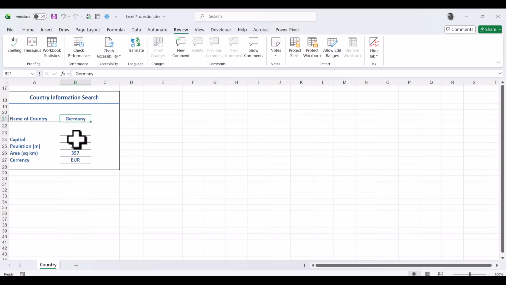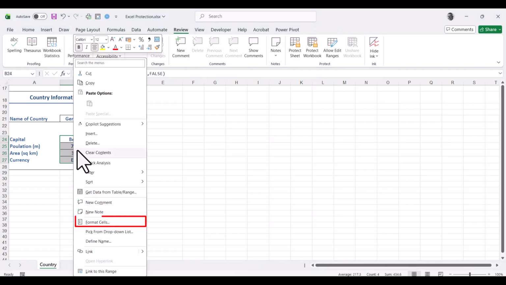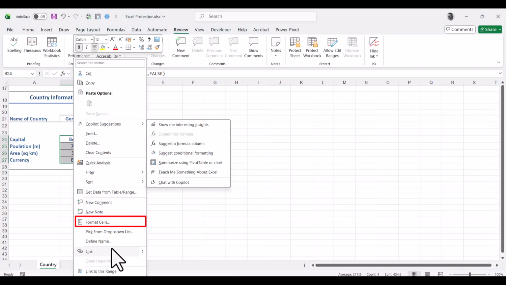However, if you click in one of these cells, look, you can see the formula that's being used to generate these figures, and in fact they're all VLOOKUPs. I don't particularly want that. I want these to be hidden. So what I'm going to do is select all of those cells, once again right click, and then go to Format Cells.